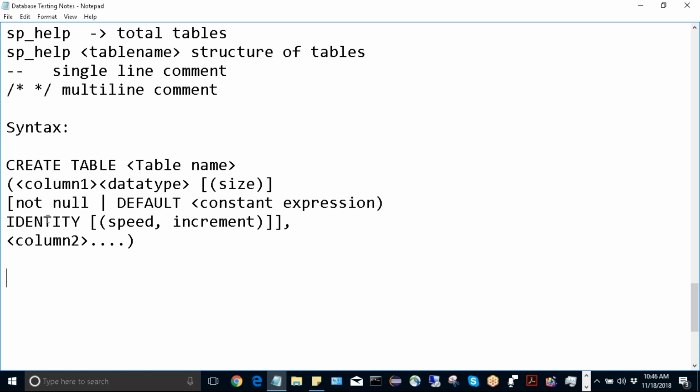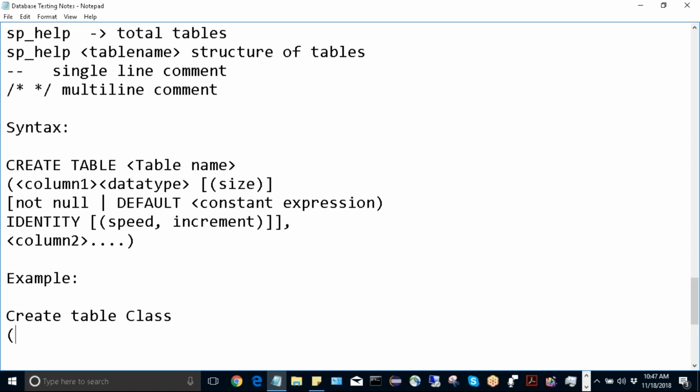Example will be easier to understand. Let's create a table called class.